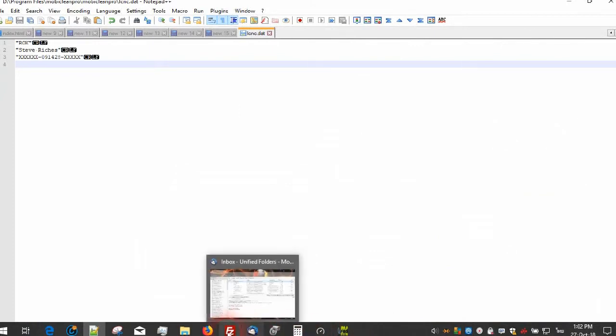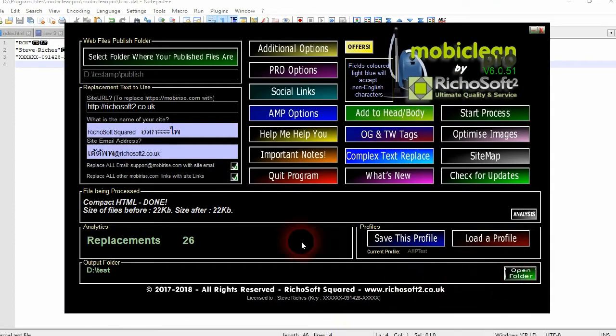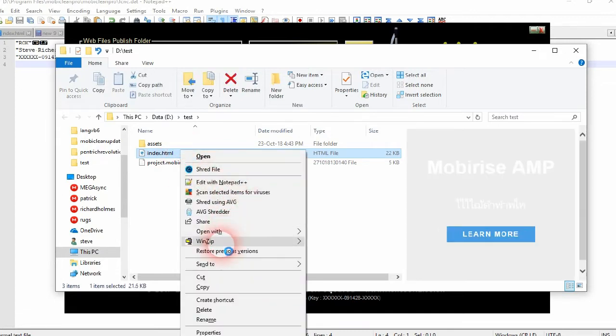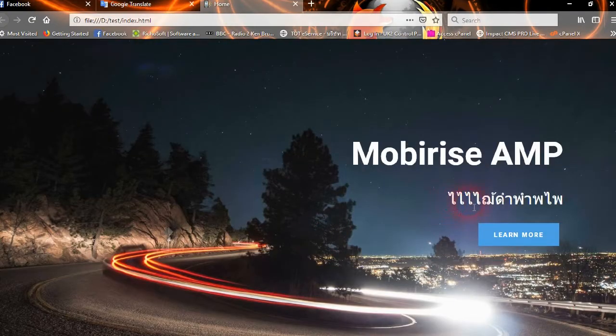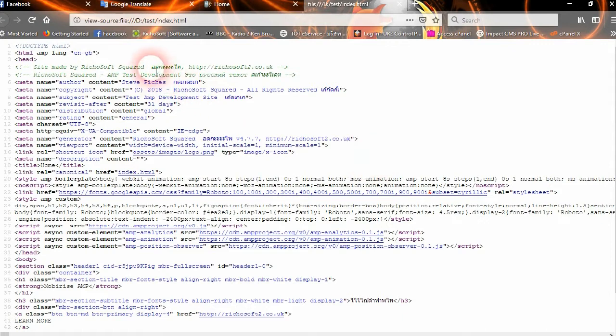If we now have a look at that in the browser, you'll see the original text in the document still remains as was, and if we look at the page source, we can now see we have the Thai and the Russian.